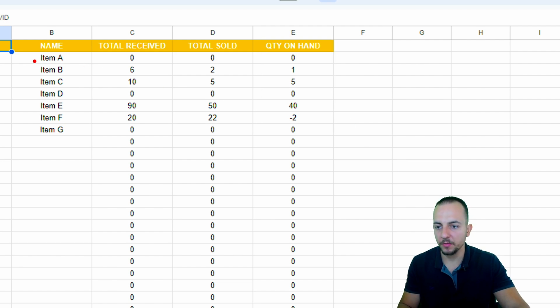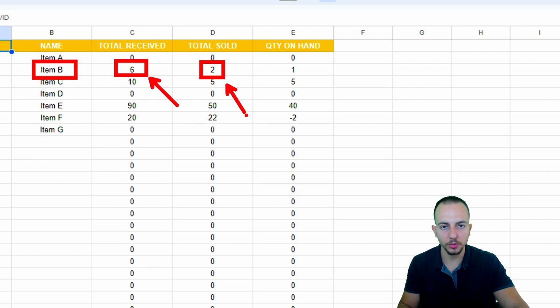As we can see right here for the item B, I had received 6 units and I sold 2. The simple math right here is going to retrieve the number 4, right? I receive 6 and sell 2, so the balance is equal to 4. However, as I did some corrections using the quantity offset, the quantity on hand for the item B is equal to 1 unit. And now it's perfectly correct with my actual inventory.